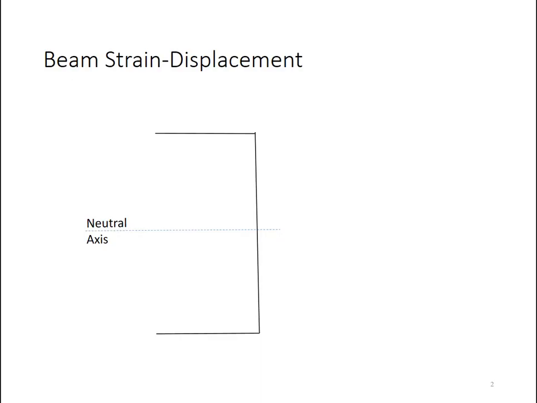Before we get into the development of the beam element in FEA, we need to do a quick review of beam strain displacement relationships from strength of materials. So imagine what we're looking at here is the side view of a beam that's going to experience a bending moment. At this point in time, I've got a vertical cut through the beam. We're not necessarily at the end, we're simply at a point where I've got a vertical cut.